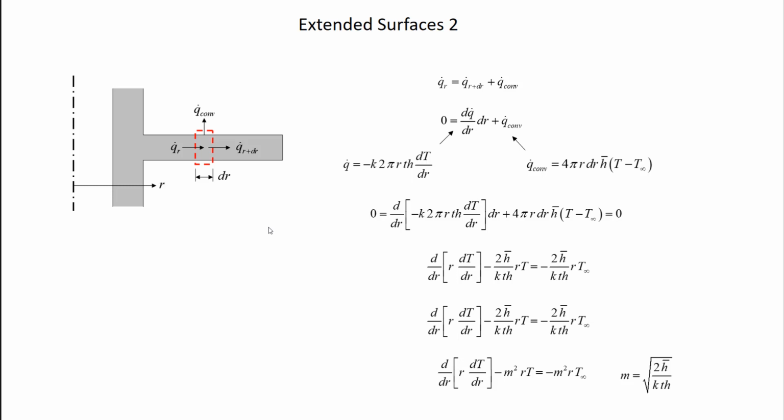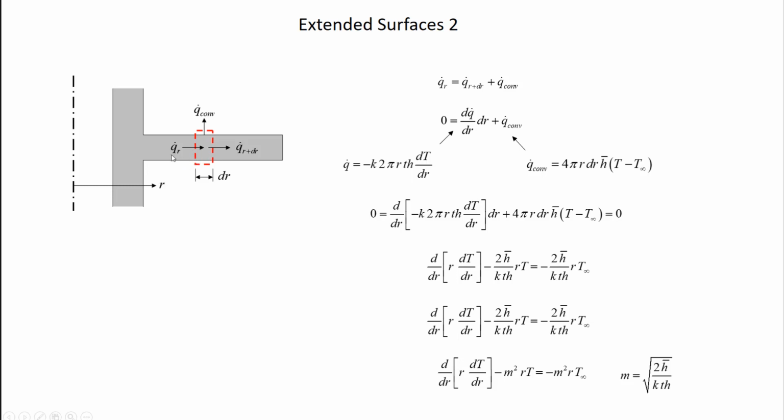So we'll go through and quickly derive the differential equation. I'm hoping at this point that you've done this enough times that it's relatively easy. So I have a differential control volume. If I can make the extended surface approximation, my differential control volume extends differentially in the r direction, but it extends all the way across the fin in the thickness, and then actually all the way 360 degrees around the fin in the circumferential direction, because there's no temperature gradients in the x direction, and there's definitely no temperature gradients in the theta direction. So there's my control volume.